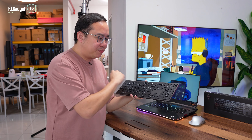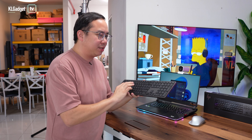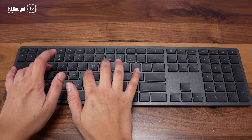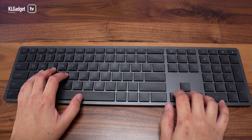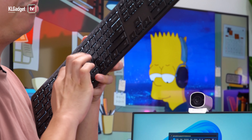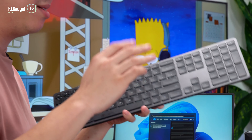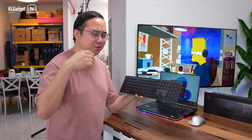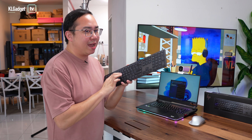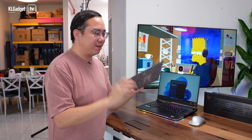The function buttons are part of the story, but the best part of this keyboard is the typing experience. These are Caesar key switches — low profile Caesar key switches — and they offer really good key travel. The sound is actually very quiet, which is better if you are in an office and you don't want your colleagues to hear your noisy mechanical keyboard. Having this keyboard in your studio or office is actually a really good thing.